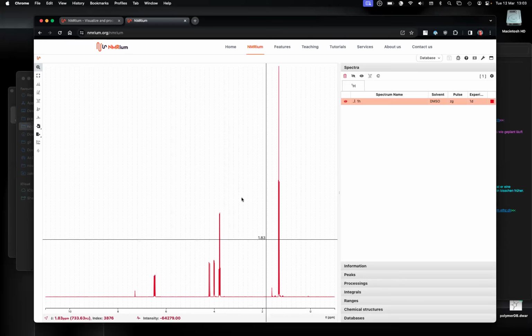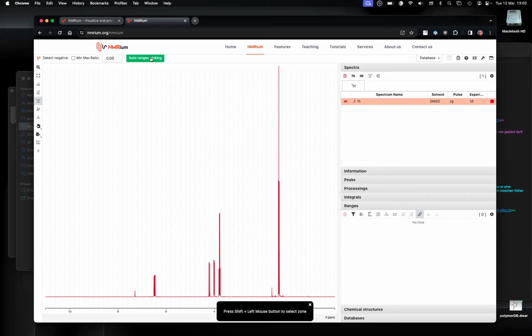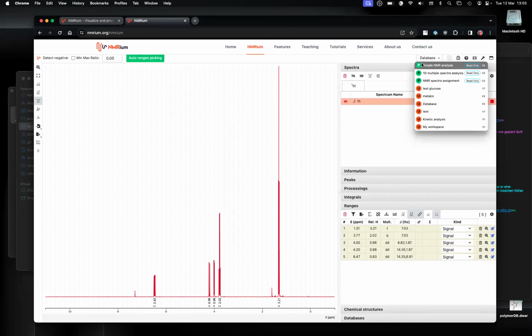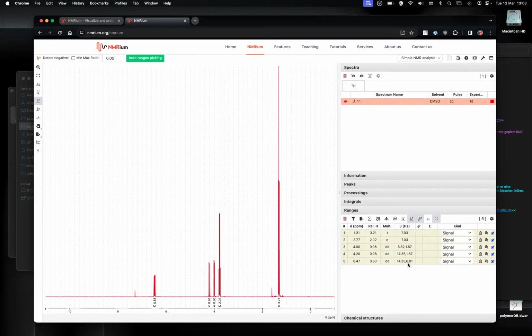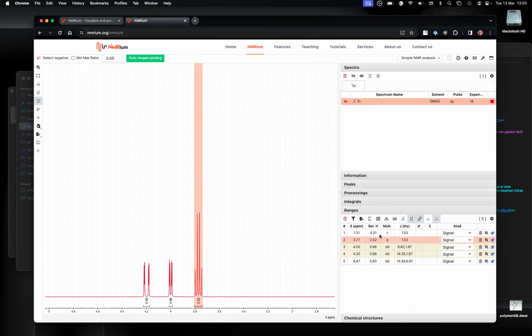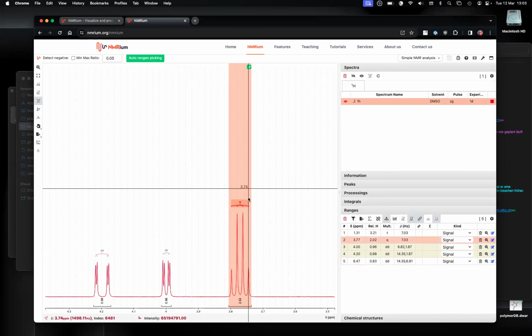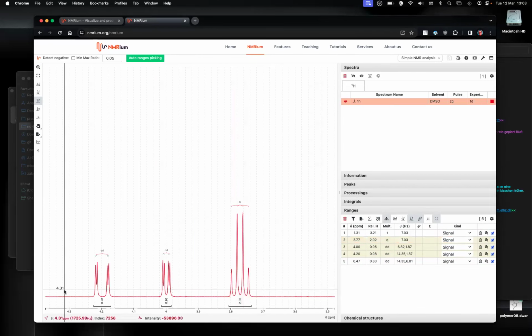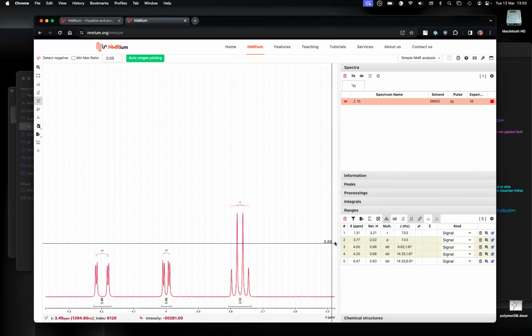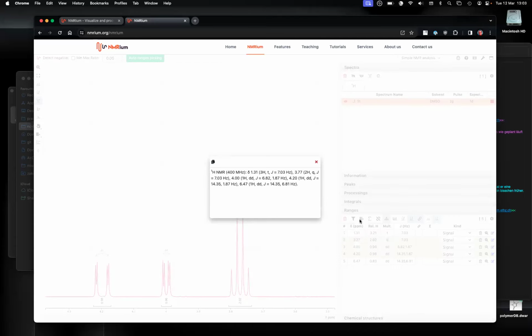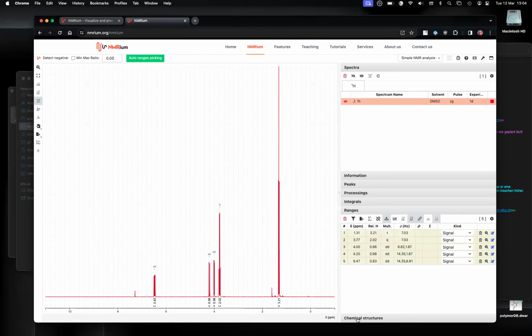And in this case, what we can do is what we call the auto range picking. So the system will try to identify the multiplets. You can zoom in, you can visualize. This is very practical also for teaching. You have this hierarchy that you can display. You have the possibility to directly get the ACS assignment, so you can quickly copy and paste this into a publication. And you can also assign the molecule directly in your browser.